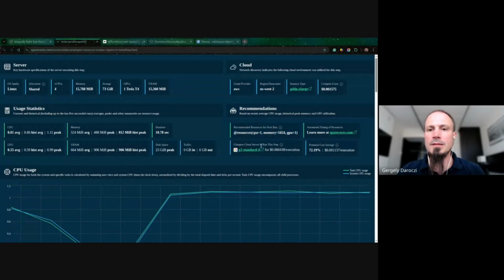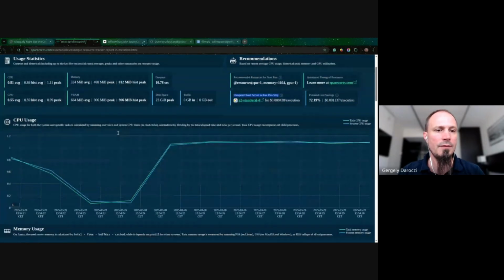You can also find some recommendations on the actual server, which is the cheapest for the listed specs. Like here, you can find a Google machine, which is much cheaper than the one that we run on this. So you can make some nice cost savings.